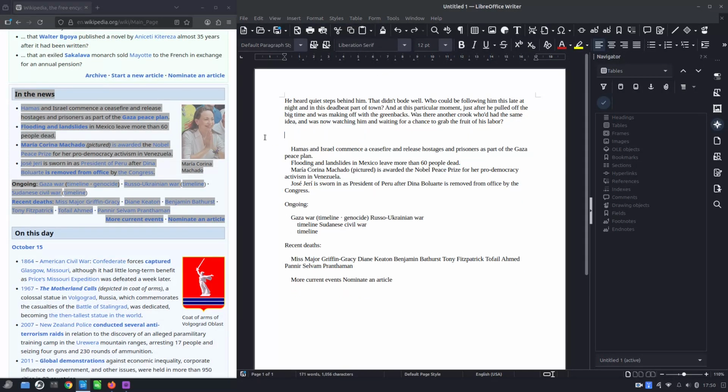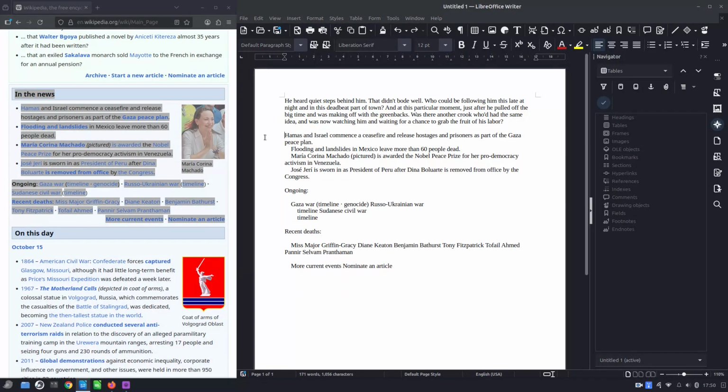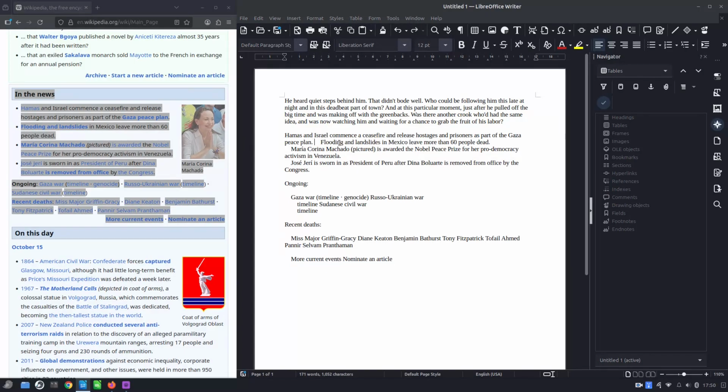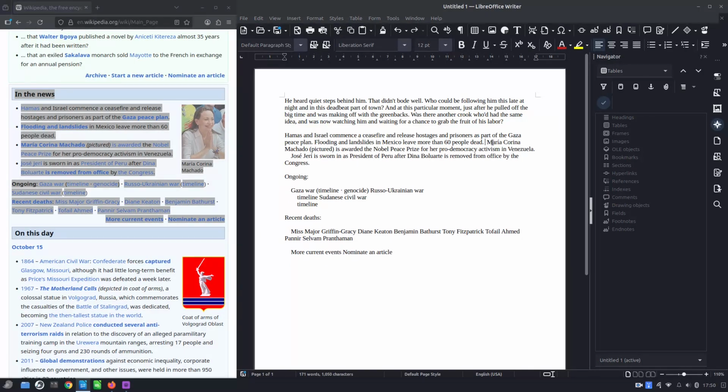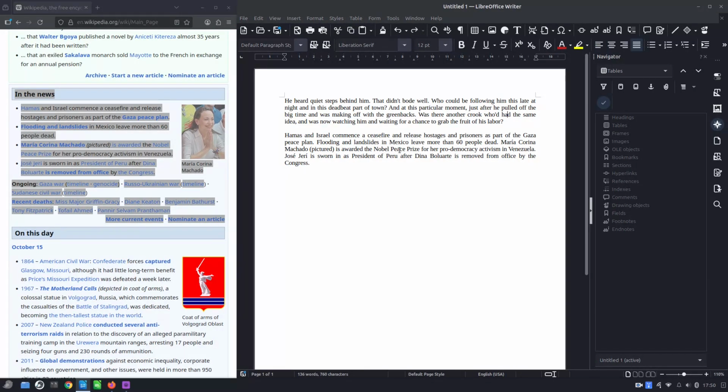So now what I don't need, I remove, and everything else is easy to edit. Everything looks very nice. I don't have hyperlinks, I don't have bold, I don't have anything else. I don't have images, frames, nothing. You can see it's very clean.